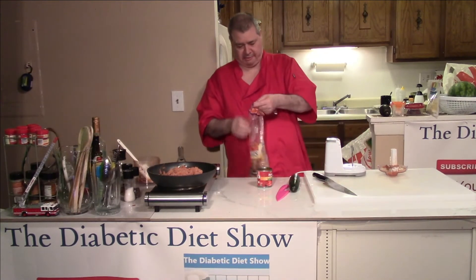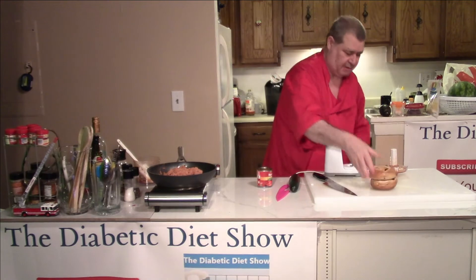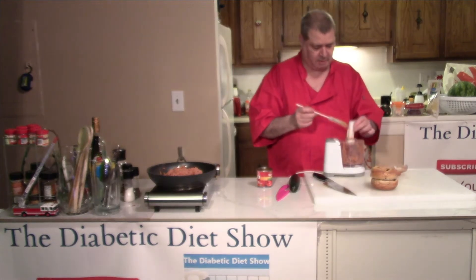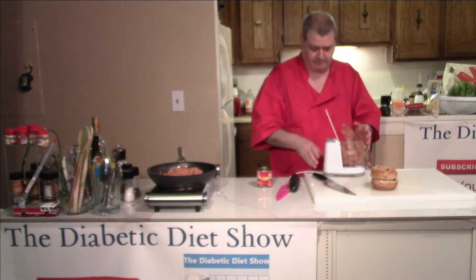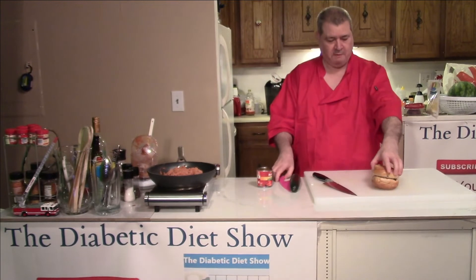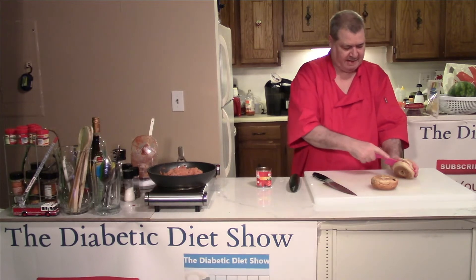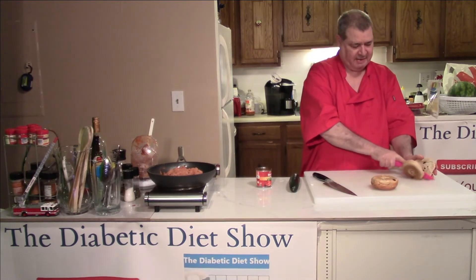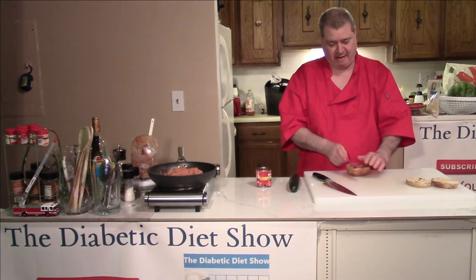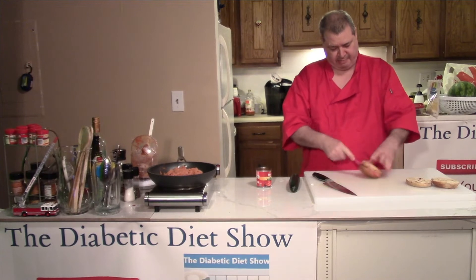Just take your bagels, and your spaghetti sauce in your container. For the bagels, I'm going to use the plastic knives that are supposed to be for the kids to use. But I really like them for cutting up the bagels, and I think it's a lot safer, too. I wonder how many people in America cut their hand cutting up a bagel. I'm not sure why bagels aren't cut from the factory, but I just like using this plastic knife for this.